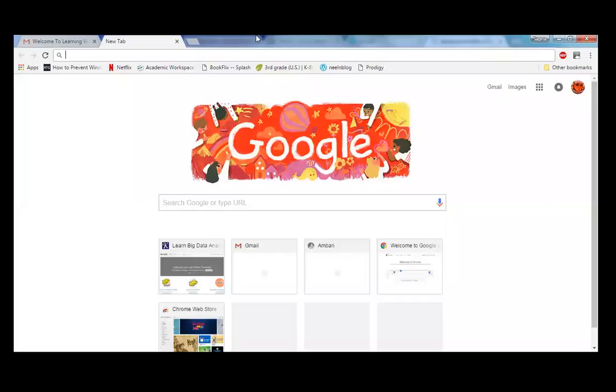Just log in. I can't see a screen. I think you have only shared one browser window. Okay. Open NoBigData.